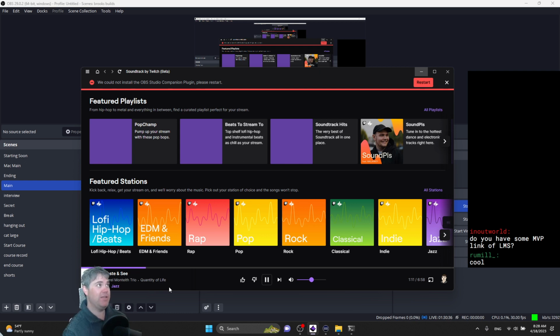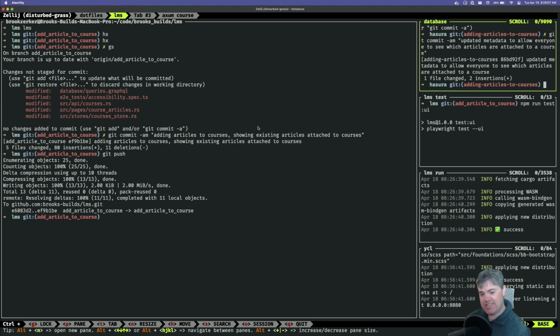I can't create playlists, and it's the station. I think you can see the names of the music as it's playing, but this thing also strips out the audio before it goes to the VODs, so anybody listening to this doesn't actually hear any music. And so we can gaslight everybody to think that we actually weren't listening. I don't know how we can gaslight for this, but I'm sure we could.